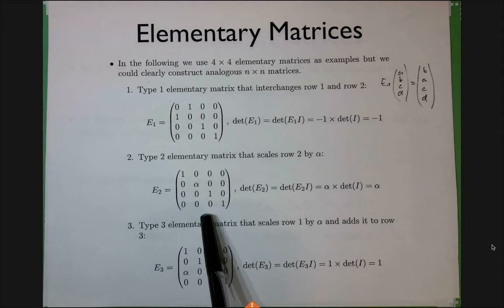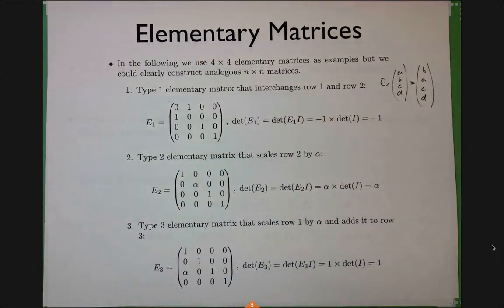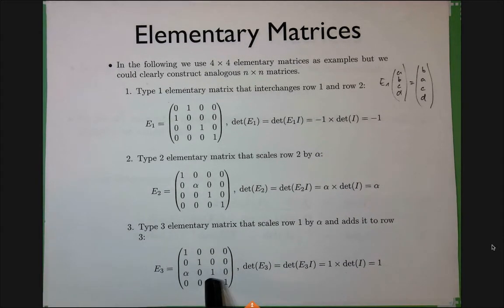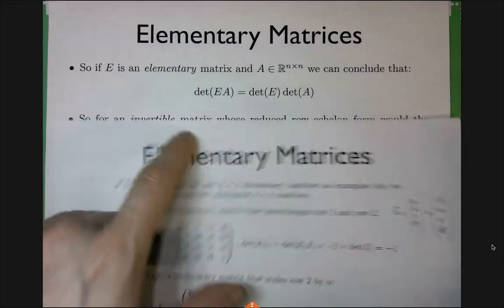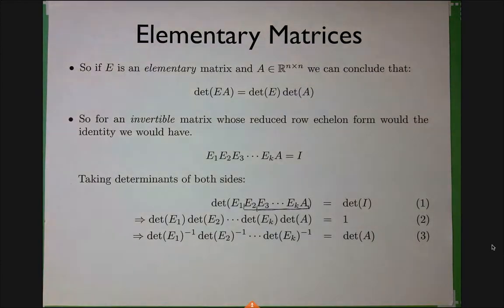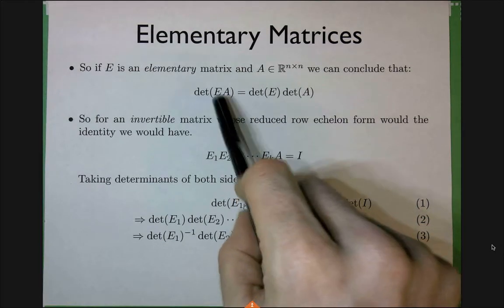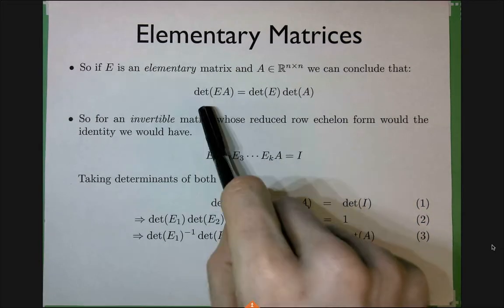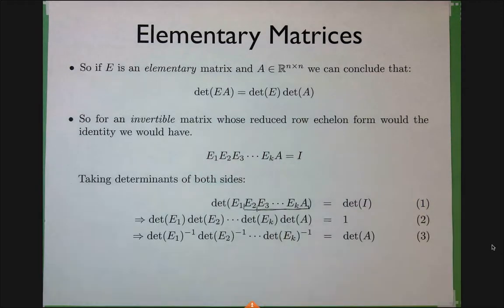Here, just by applying the linearity, the determinant of this is alpha. And this is just a tiny bit more complicated, but that's what we showed before, that this means the determinant doesn't change. The determinant of this is 1, just like the determinant of identity. So from this, we were able to prove this property, that if you have an elementary matrix, then it doesn't matter if we first perform the operation, do E times A, and then take the determinant, or if we first do the determinants and then multiply them as real numbers.